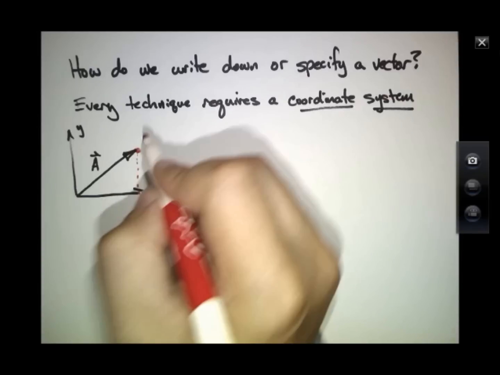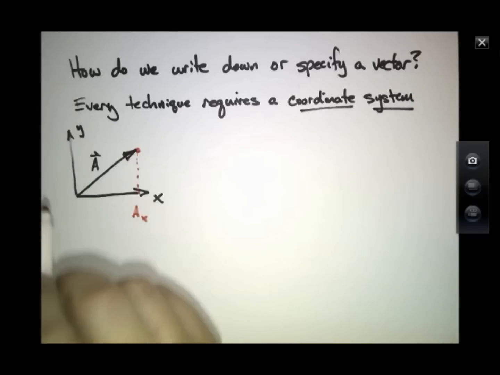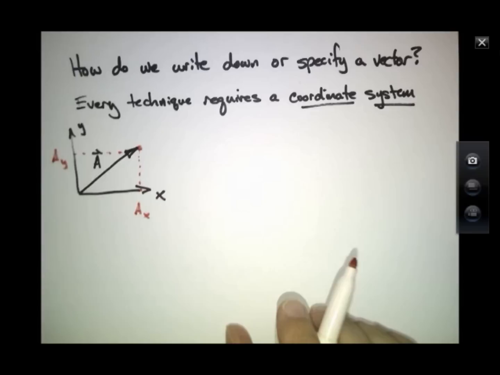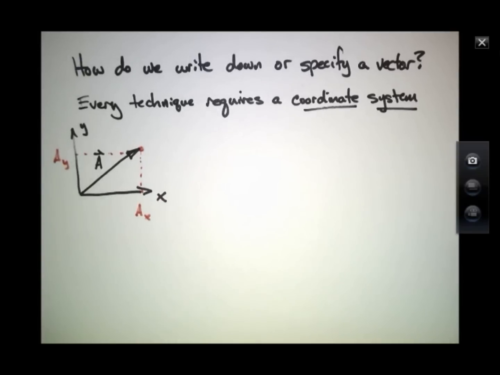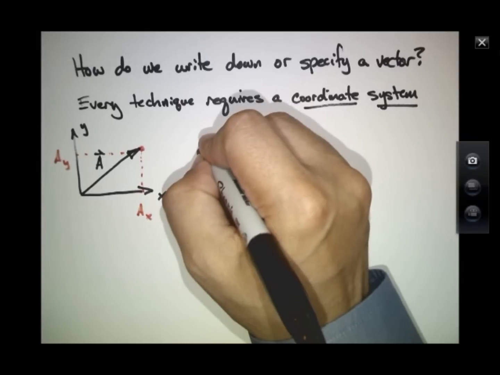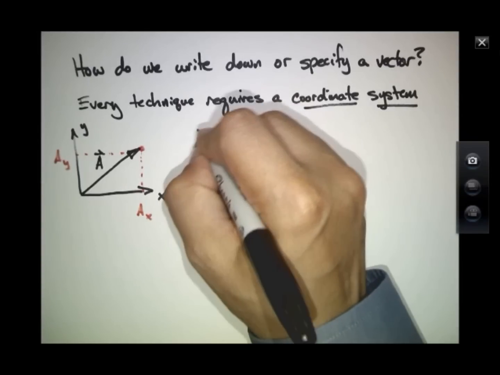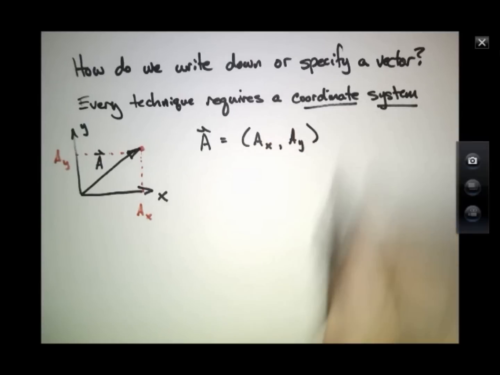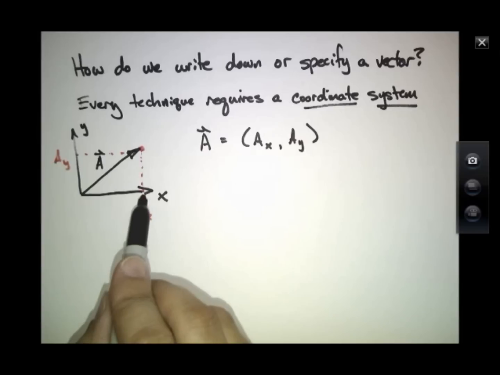Well, this little thing right here is like a coordinate out in an x, y plane. And you could tell me that your vector is defined by the two numbers, A sub x and A sub y. In other words, put your vector down in the x, y plane, and measure it off how much it projects onto that axis and how much of it projects onto that axis. And you'd be all set.